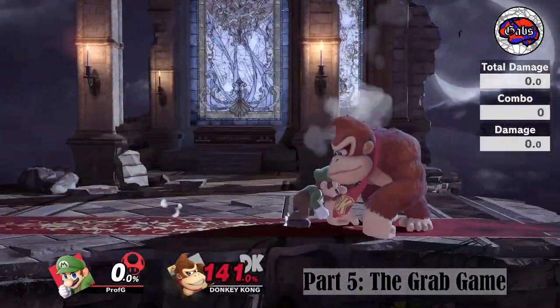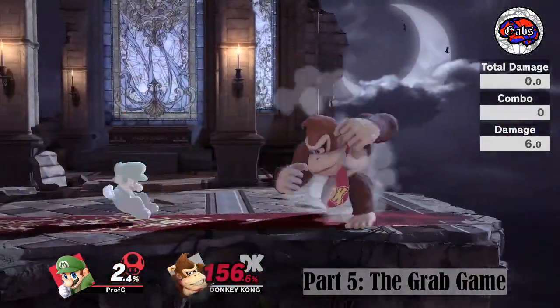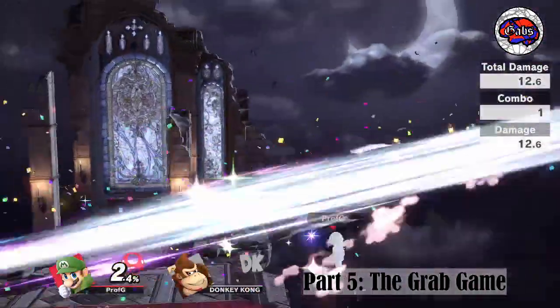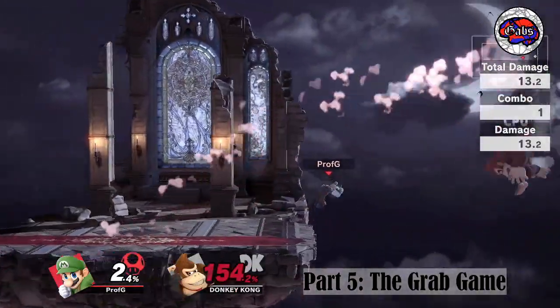Now, if I do this, further off to the side gives me more room to edge guard them and more time to figure out what I want to do. Do I read their jump with a back air or something? So the forward throw is good for that. Back throw is good for killing and clearing the field.